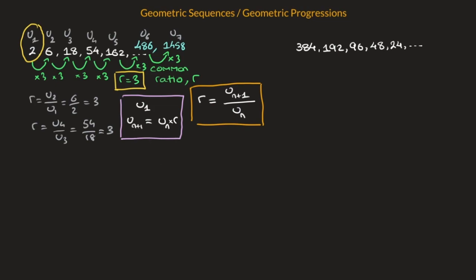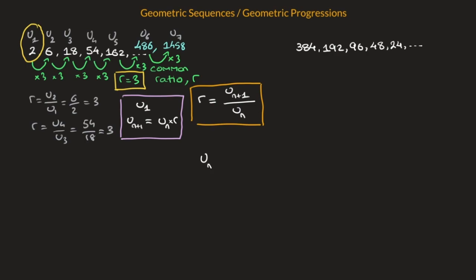But without a spreadsheet, what if I were to ask you what's the 15th term of this sequence? Or even, what's the 50th or what's the 100th term of this sequence? Well, one way to answer that would be to use this result and work our way up to the term we needed, but that would definitely be time-consuming. Luckily for us though, every single geometric sequence also has a formula which allows us to calculate any term we need directly. And here it is.